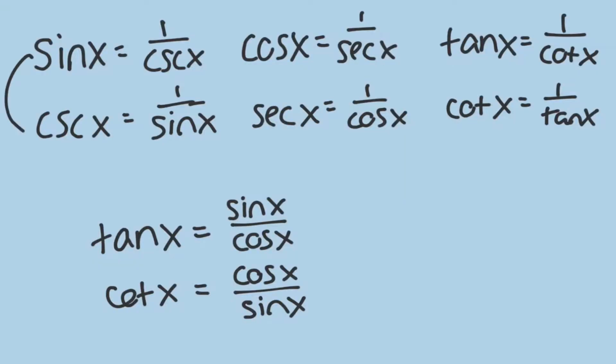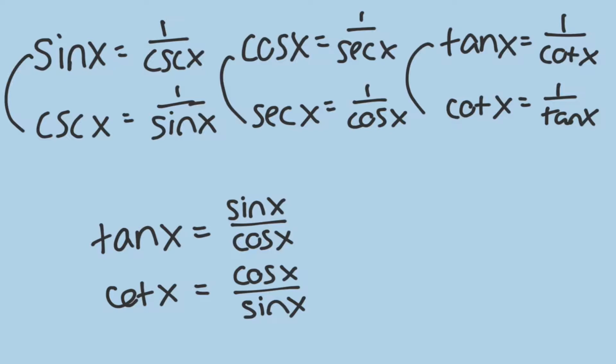We're going to look at some trig proofs, specifically focusing on reciprocal identities and quotient identities in this video. Sine always goes with cosecant, cosine with secant, and tangent with cotangent. So whenever one of those is in the numerator, the other one's in the denominator. Those are the reciprocal identities.